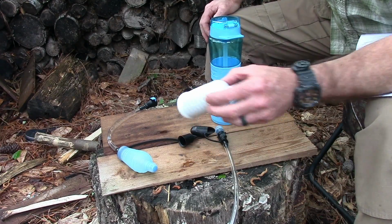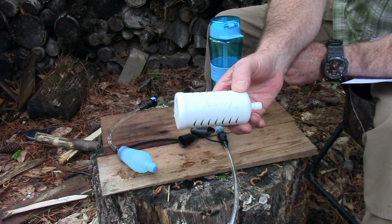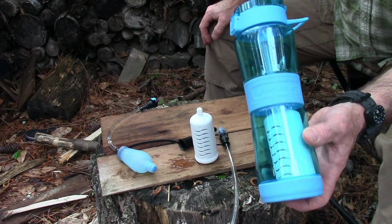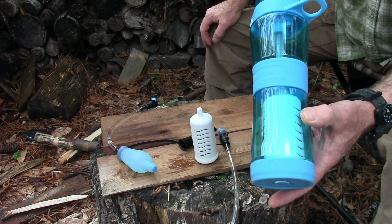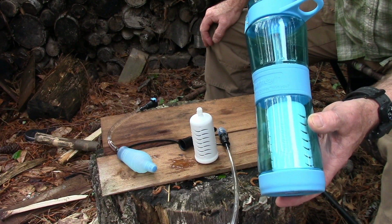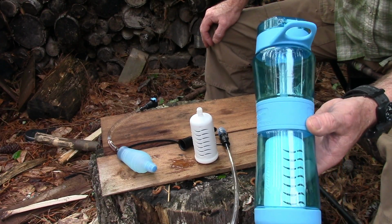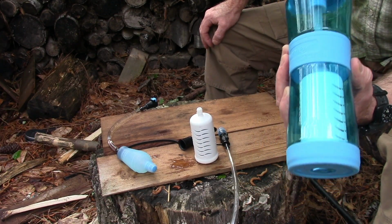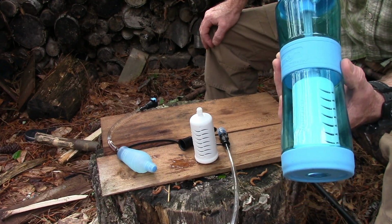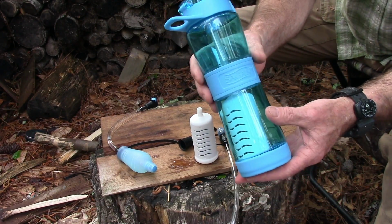So that's good. They actually use a kind of filter membrane. It's made of a blend of micro glass fibers and nano alumina fibers. So basically what that means is a couple of advantages these filters have. First of all, they remove 99.999% of bacteria and 99.99% of cysts like Giardia and Cryptosporidium. They also remove 99.99% of viruses, which is sort of unusual, and they also remove heavy metals such as lead, mercury, and arsenic. So very good filter systems here.